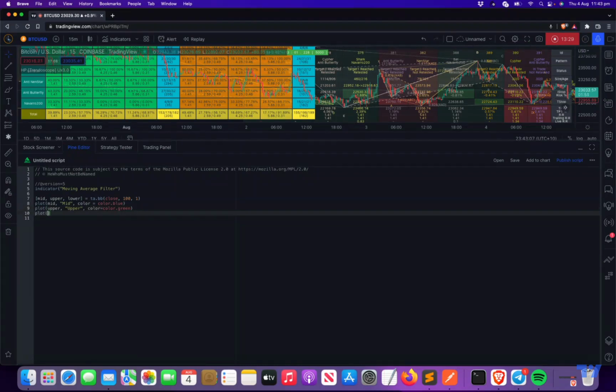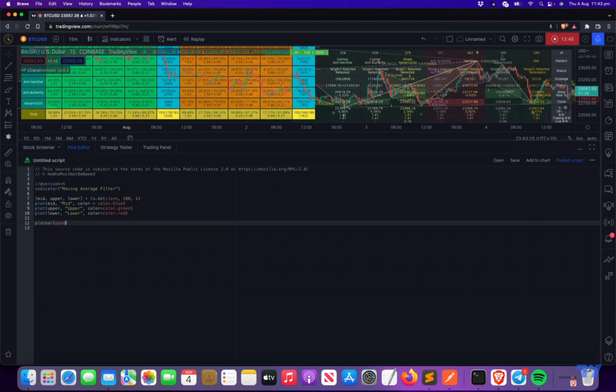And plot lower, color is equal to color.red. Okay, and then you can also plot bar, open, high, low, close.